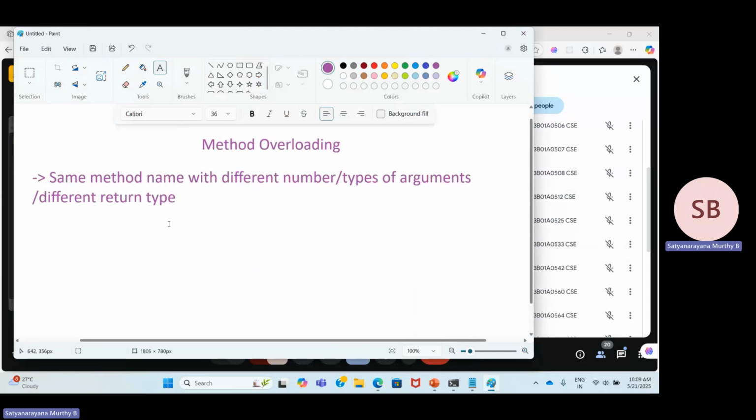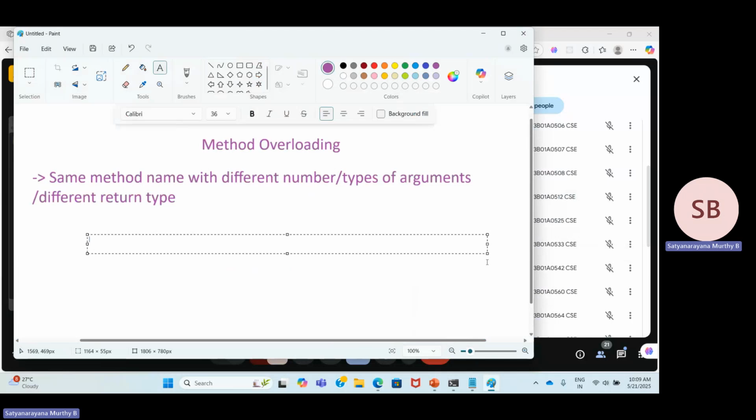So this is known as method overloading. That means we can use the same name, but the number of arguments may be different, or the types of arguments may be different, and sometimes the return type will be different. So that is known as method overloading.